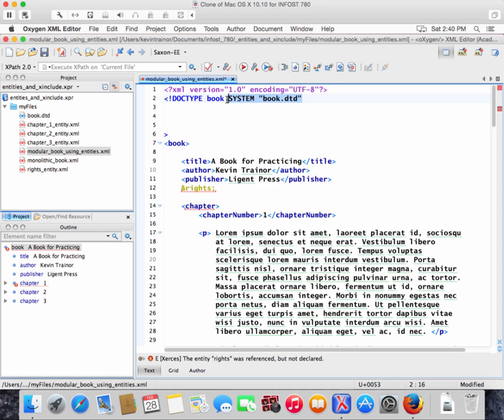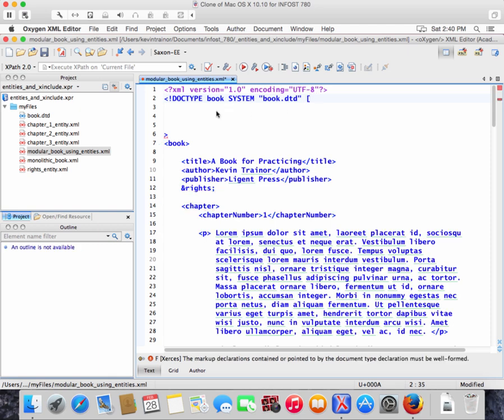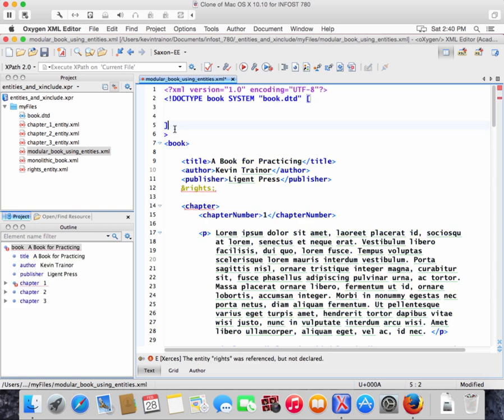Now we can have an internal subset as well. Now, where do we put that? Well, we put it in the document, and we put it between an opening square bracket and a closing square bracket. Okay, now we can put any DTD code that we want to inside of here. All right, how could we do that?